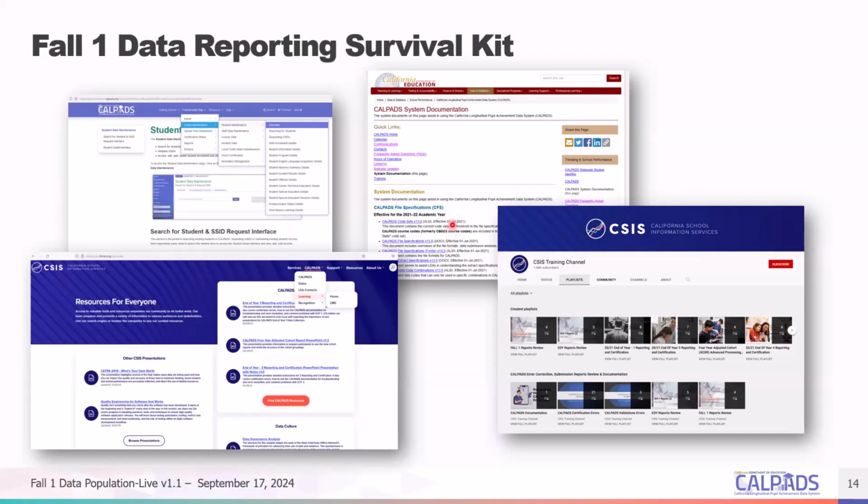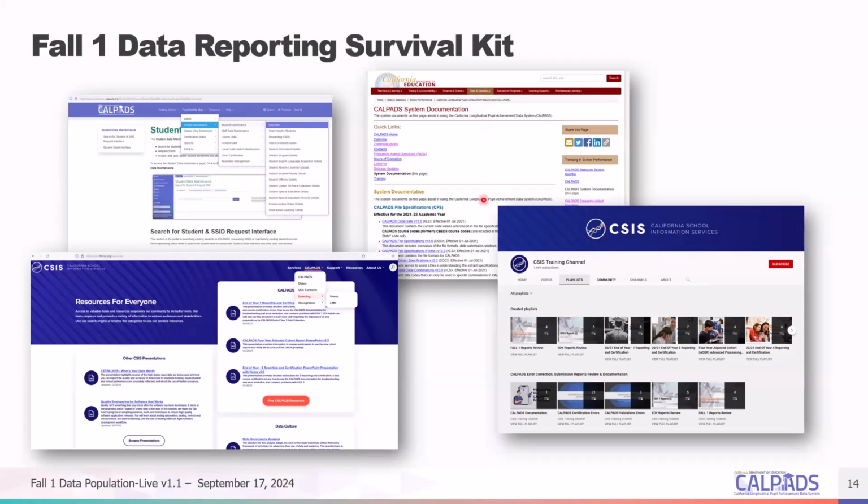The CDE webpage for CalPADS system documentation now contains a link to the error list. There used to be a standalone Excel spreadsheet that was downloaded from the CalPADS system documentation page, but the error list is now contained in the CalPADS user manual, and the user manual link to the error list is contained in the CalPADS system documentation page. The error list contains descriptions and suggested resolutions for each error generated when managing data in CalPADS.